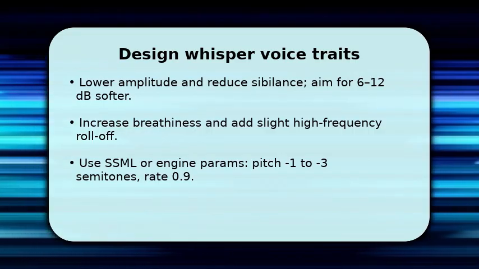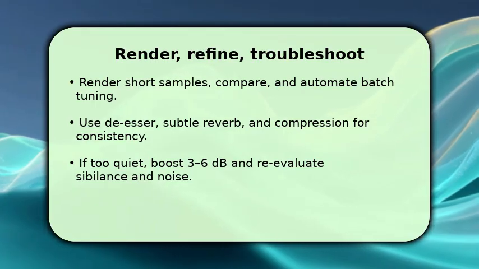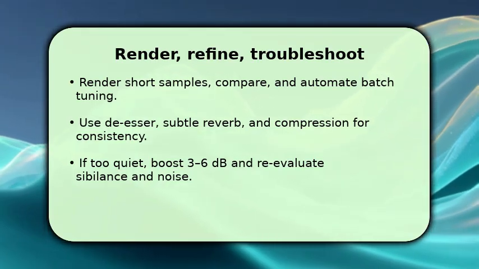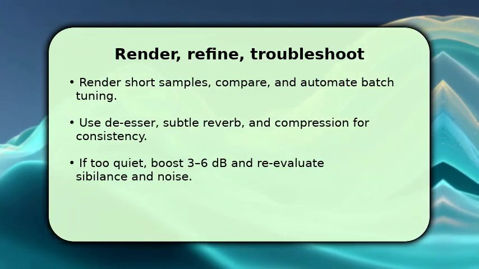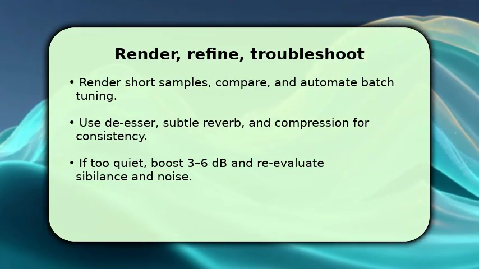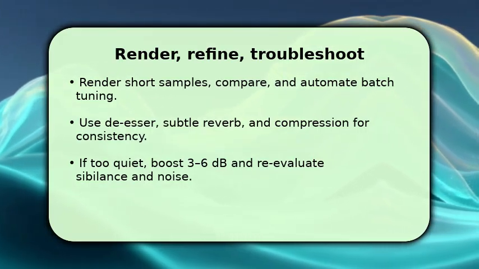Iterate and compare short phrases. Finish by rendering short samples and listening on headphones and speakers. Mix adjustments may differ. Apply light compression to even out dynamics, a mild de-esser to tame sibilance, and a tiny room reverb to avoid an overly dry whisper. Once done, batch process your text and save presets.